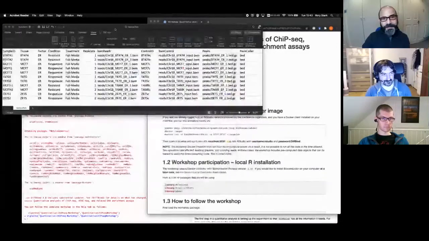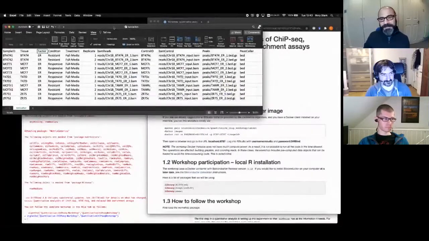So the first thing I'm going to start with is a sample sheet, and this is the sample sheet we're going to be working with, a data set, the same one that I talked about in the talk yesterday. What we're testing here is a breast cancer data set. These are all breast cancer cell lines.